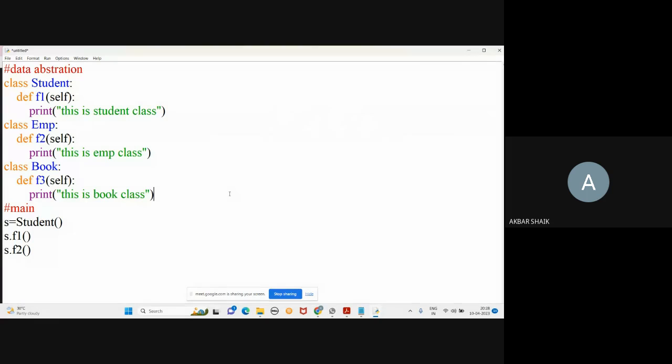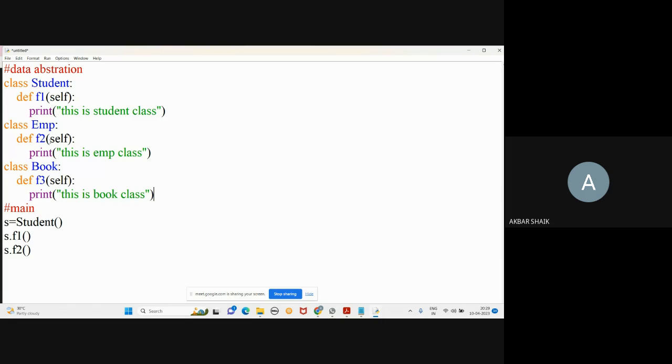But what is the student trying to do? The student is trying to know the details of my system, or trying to access the information of my system. This is not legal. That is what we call data abstraction.